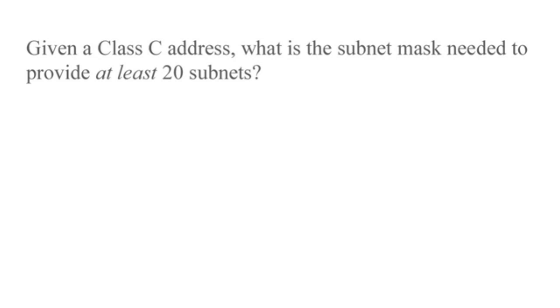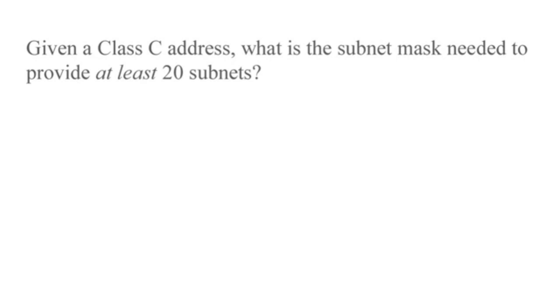Let's try another one. The question here, given a Class C address, okay, once again we're dealing with Class C, and the question specified that. So given a Class C address, what is the subnet mask needed to provide at least 20 subnets or 20 subnetworks? So what's the first thing you noticed? It's a Class C. So we're going to get out our duct tape and lock down the first 3 octets. We can't work with them because the division that this subnet mask is going to provide for the IP addresses being used doesn't fall within those first 3 octets. So we know that for a fact. It's a Class C, those are locked up, okay?